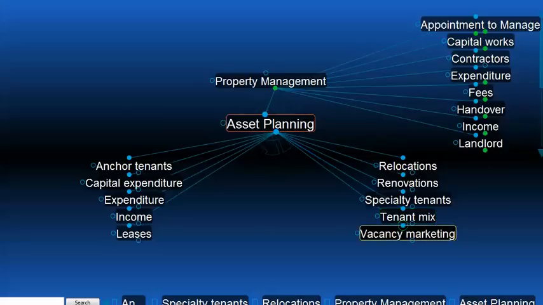So beyond that, we've got another aspect here for further consideration, and that is vacancy marketing. In any period of 12 months, a property with a lot of tenants will have vacancies. Some tenants will leave, some will have difficulties in trading. Either way, you need to understand how you are going to deal with your vacancies. That being the case, you'll have some standards of rental, you'll also have some standards of lease, and you'll also have some agents that are working with you to find tenants over time. So these aspects all fit together quite well when it comes to the asset planning process.